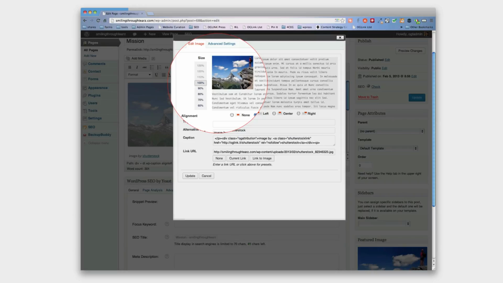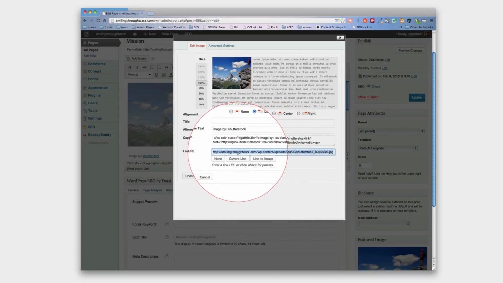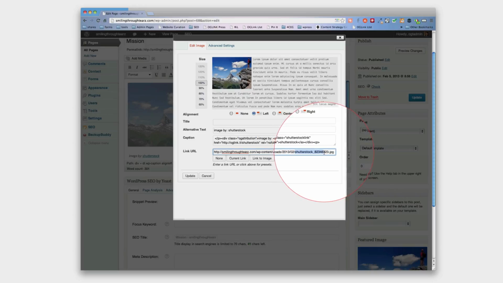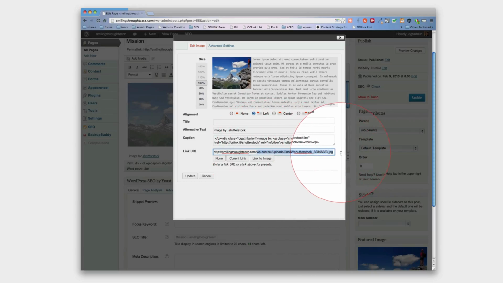One request that is often asked is, how do you make a picture link to a particular website or location? At the bottom of the image, you will see that there's a link URL. This right now is taking us directly to that image. If we wanted to change it, for example, to take us to the contact page, then we would simply type in the address that represents the contact page. And if you type that and saved it, if somebody were to click on the image, they would be taken to the contact page.